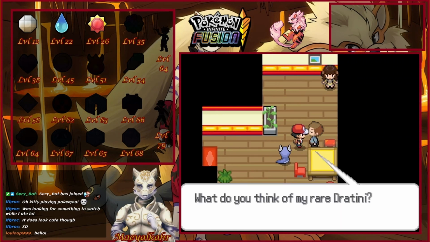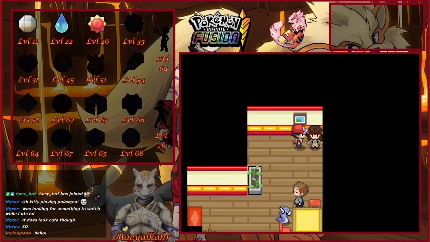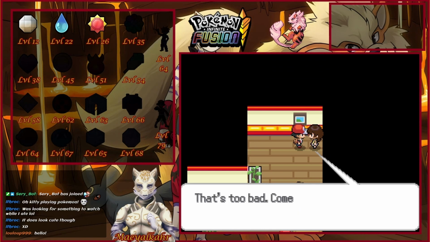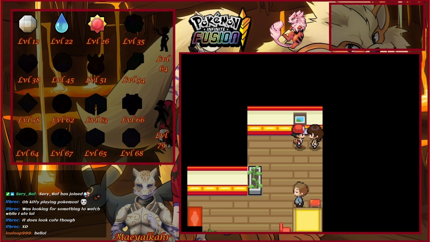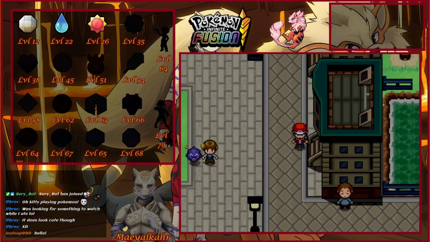What do you think of my rare Dratini? I bought it with all the coins. I wanted the slots. Hello there, trainer. Do you want me to teach the move Roost to your Pokemon? I have a TM for that. So I'm assuming it's not usually a TM that you get.